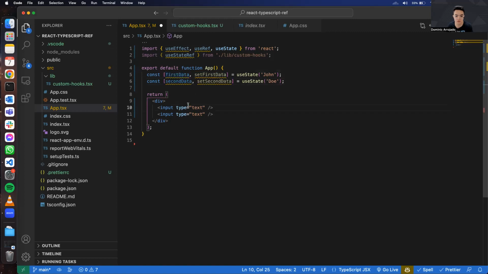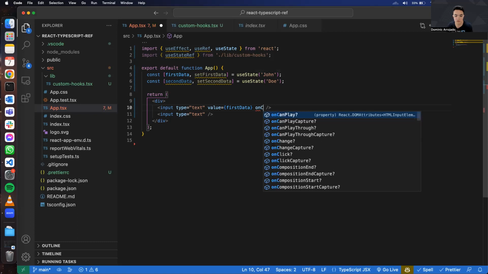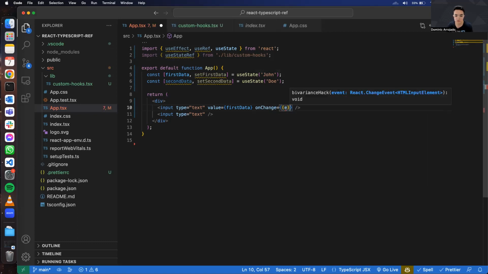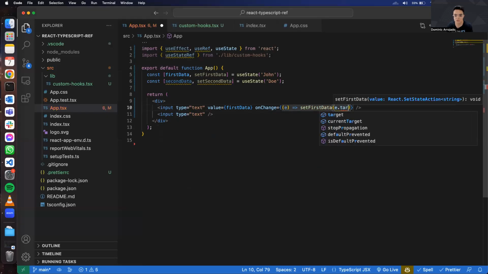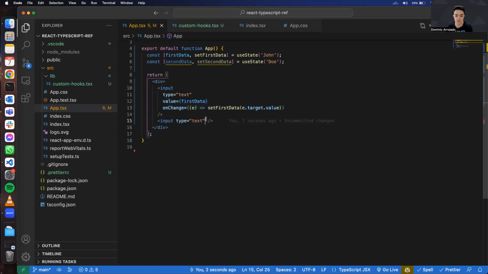Okay, so let's have this controlled by the input on change, set first data, target that value, same for second data.